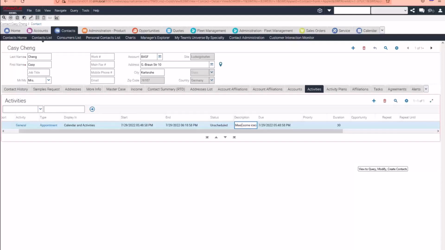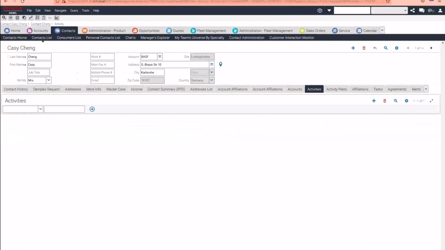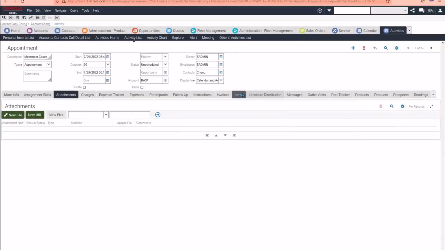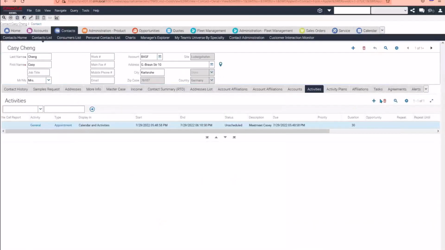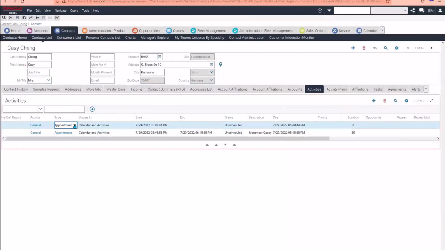This is wrong. This is meet Casey. Then normal Siebel style of doing it. And if I put in another one and I say, okay, you have to do in here.